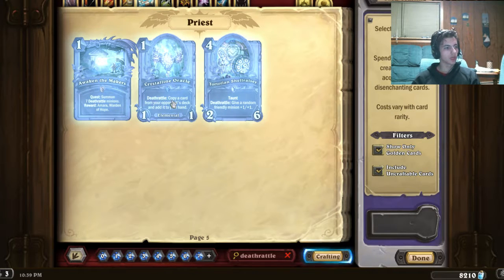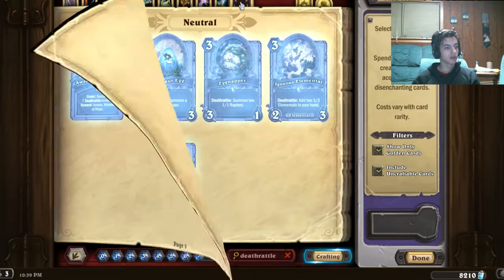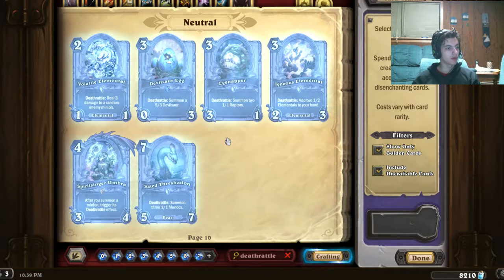There's no issue with that because I would also get another card from it. This is Taunt, give a random friendly minion 1/1. Not the best for the token, and then if the Death Rattle doesn't actually end up working, but I guess the Death Rattle is just to count towards the quest anyway. Not the best one there. Otherwise, we've got Devilsaur Eggs. We've got Volatile Elemental.